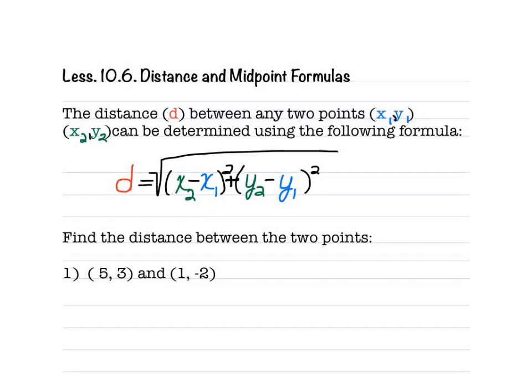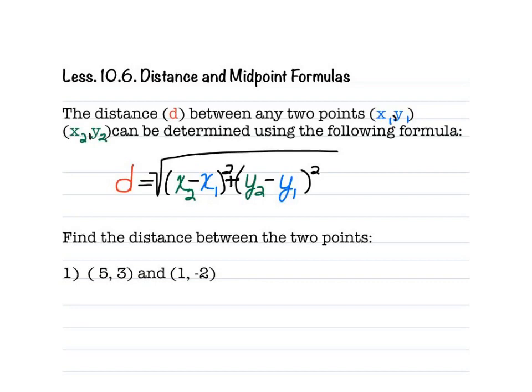Lesson 10.6, Distance and Midpoint Formulas. Today we will learn how to calculate the distance between 2 points on a coordinate plane by using the distance formula, and we will also learn how to find the midpoint of a line segment, that is the middle between two endpoints, using the midpoint formula.